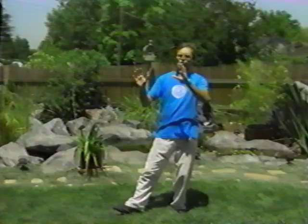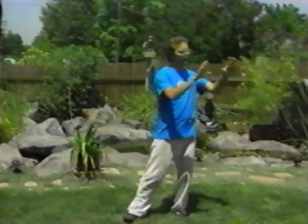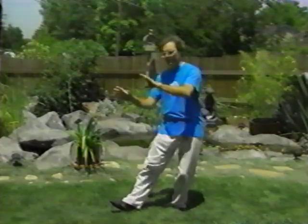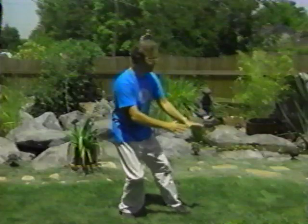So when you step back, transfer your weight, and as you do that, it frees up the right toe. Because if you think of your hands as the sun and the moon coming up in the east and going down in the west, think of the right toe as a telescope following the moon, sun and moon around like that. So you see, I'm moving as a unit. Back to the same theme that you move as a unit, no individual parts, like that. See how that works? Okay. So you're holding the ball up like this, inhaling, and you exhale down like this.